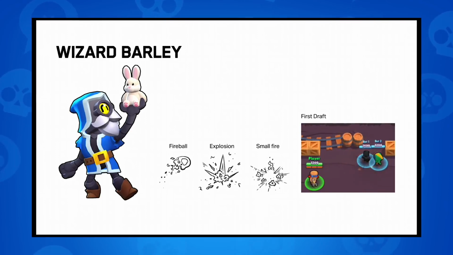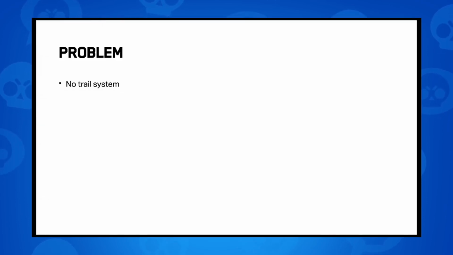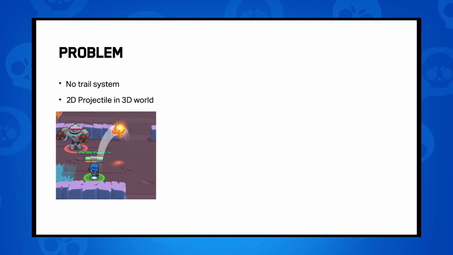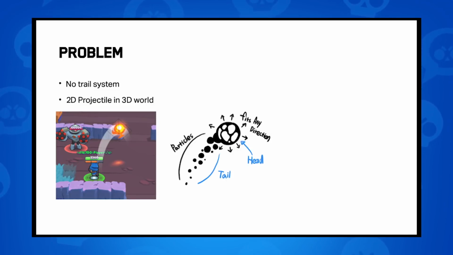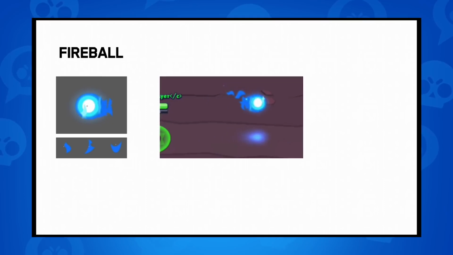But there were some limitations from the tech side. We don't have a trail system, so I couldn't use a directional resource for its trail. And this is basically a 2D element in the 3D world, so the projectile couldn't be aligned with its arc. If I divide it into a body part and a tail part, the body should be direction neutral and the tail should show a trajectory of the projectile. After some experiments, I made the projectile like this. This clip is for the body and emits these particles by our particle system. This was the first trial, so I wasn't sure about the result, but I found some possible solutions.